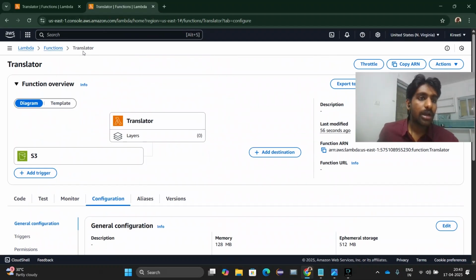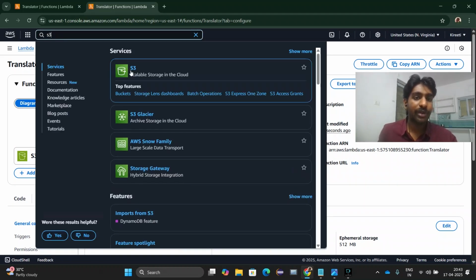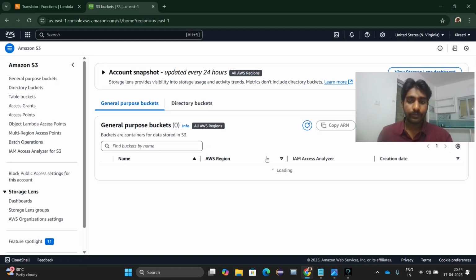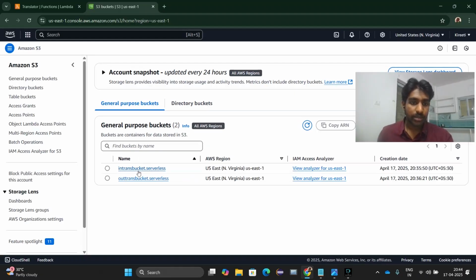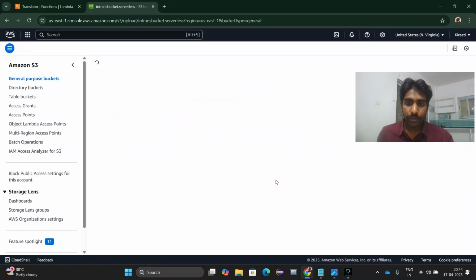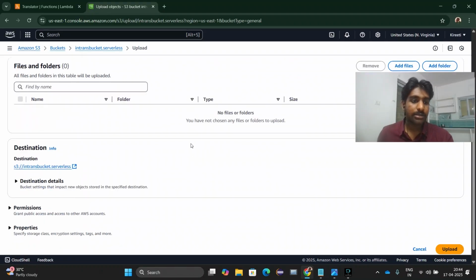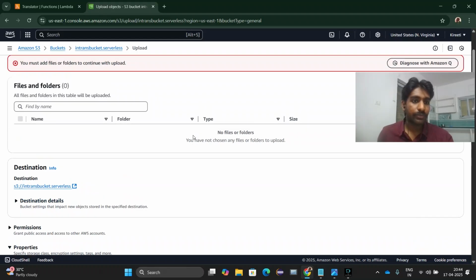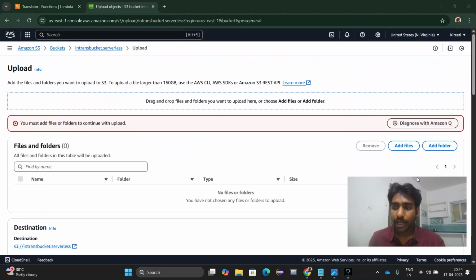Let's test our function by uploading sample files into the S3 bucket. So go to upload, click on upload and choose the file you want to convert. I'm going to add files.